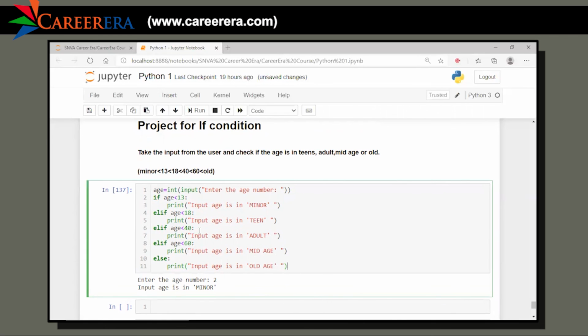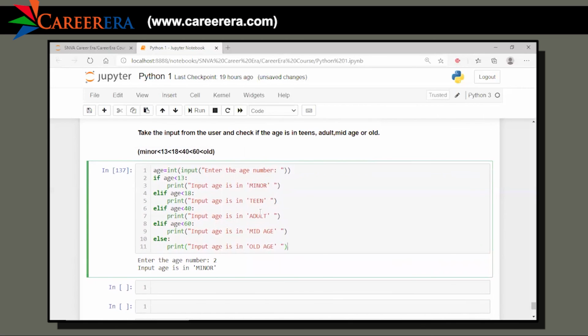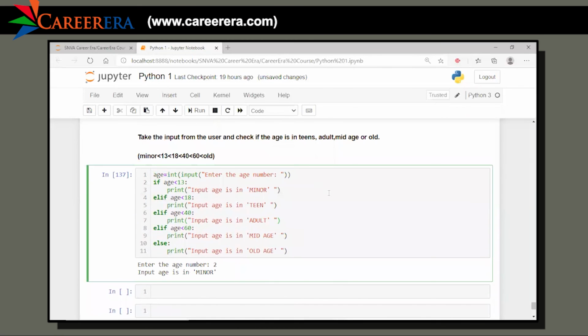And as you can observe, we have to run the cell again and again. To keep running it forever, we can also use loops, which we will discuss later, obviously. And we will also discuss the print statement, all those things later. But I want you to get the idea how to use if condition. Please try this project and try to do it yourself first, then go to the video. That is better. Again, if you have seen the video, at least try it from scratch without looking at the video again and again.